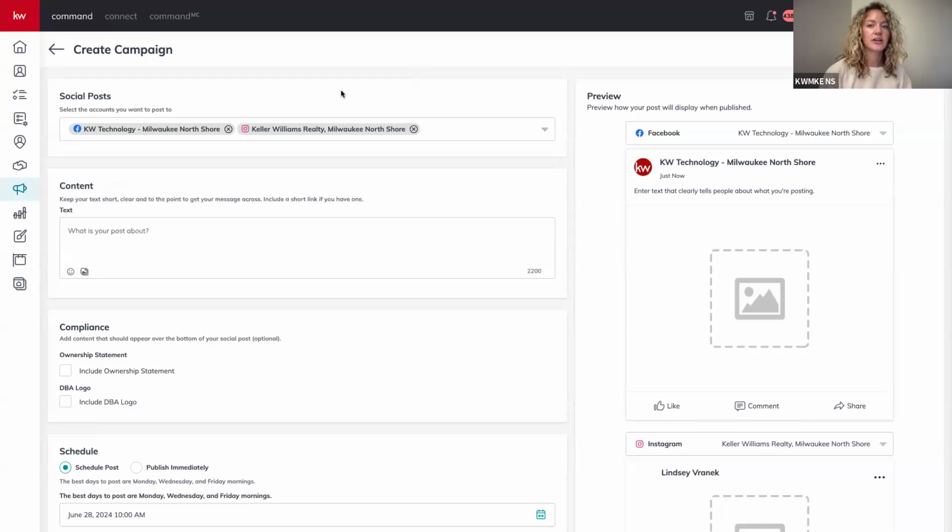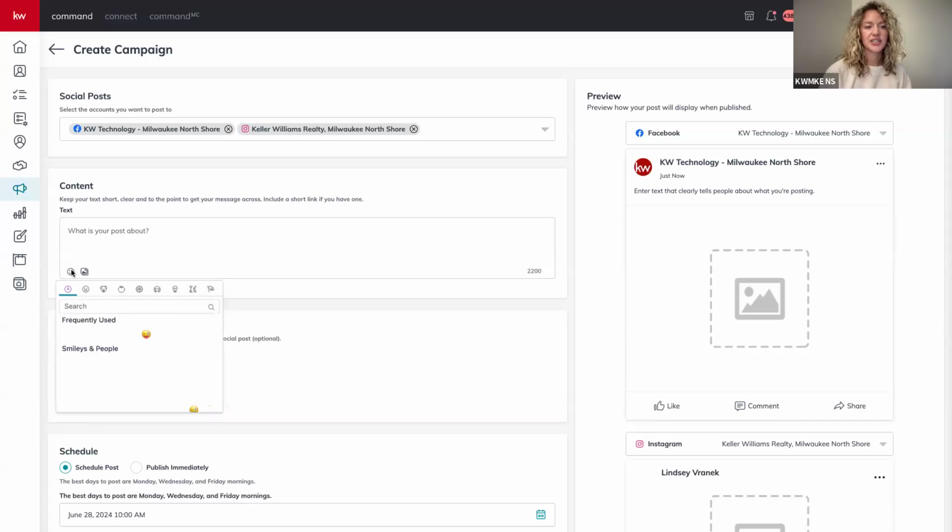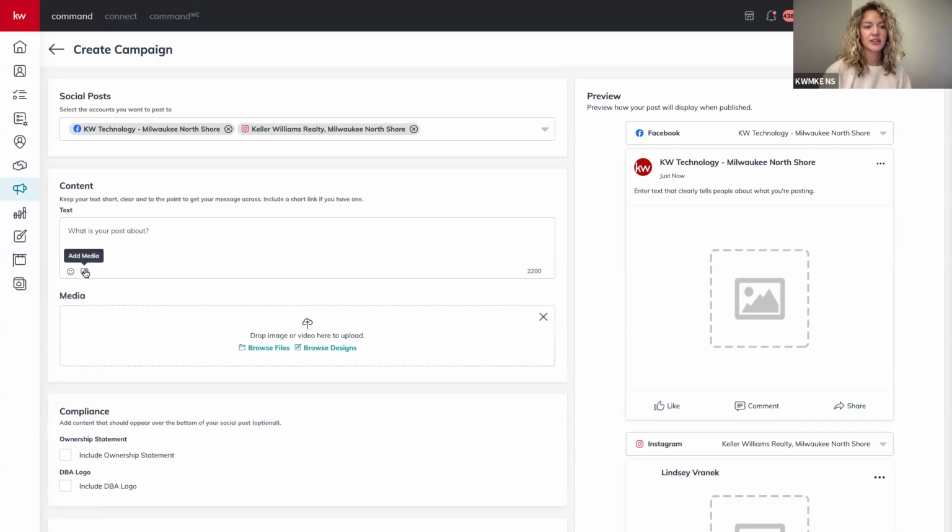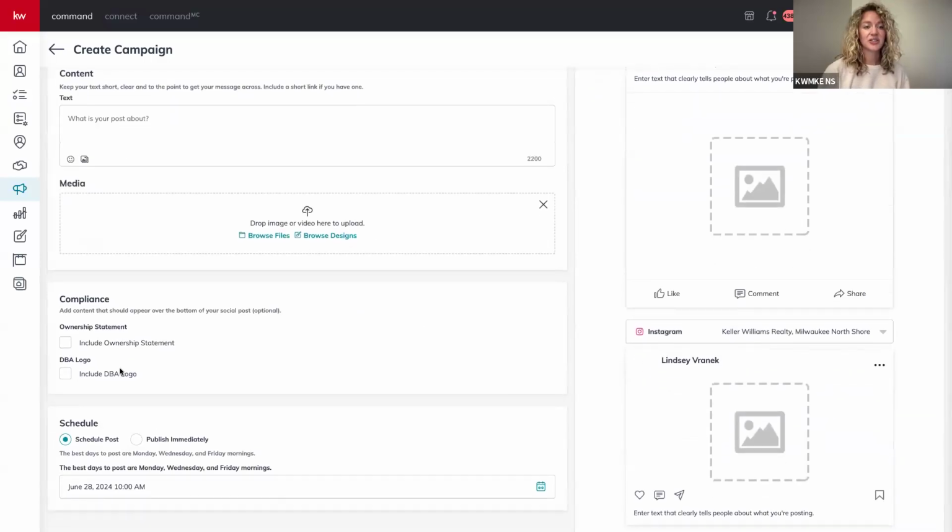So I can choose what accounts I want this posted on. I can add in my text, I can add emojis in here. I can also upload media. If I click that little icon for add media, that's where I can upload the image that I want to include in that post.